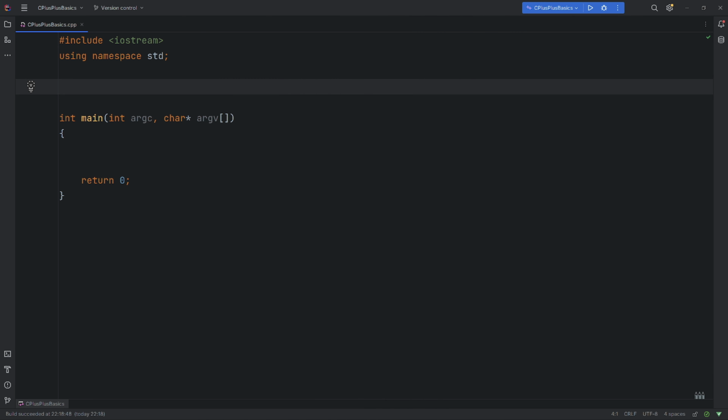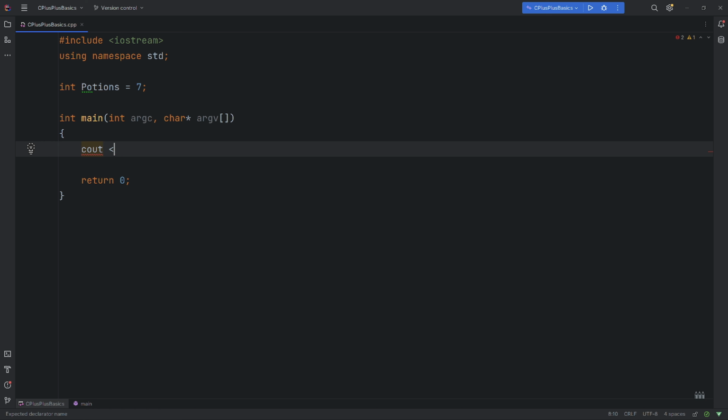Let's create a potions variable. Let's start with the type, int. We'll name this potions. And we'll give this a value of 7. Let's use the console out function, left shift operator. We'll give this a label of potions. Leave a little space. Left shift operator.